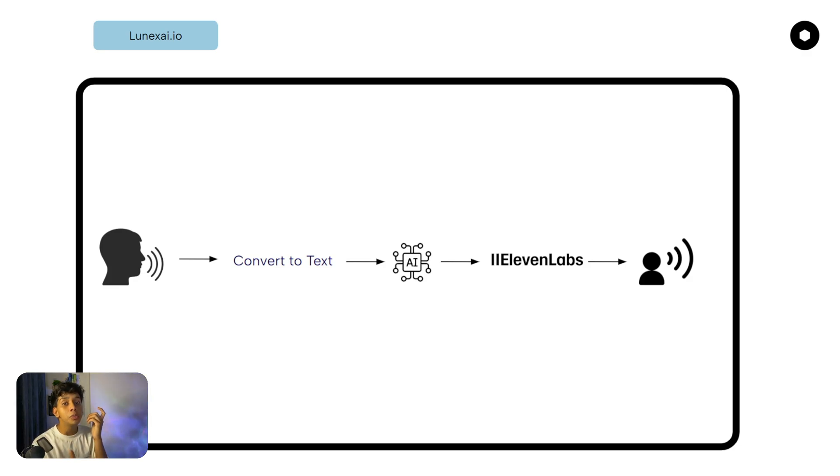Here's how the whole voice AI system actually works: you speak to the AI on a call, what you've spoken gets converted into text, the AI creates a response to that text, and sends the text back to ElevenLabs. ElevenLabs is a voice provider that gives different types of voices you can use. The text is then generated into voice and delivered to the end user. The three most important elements are: prompt, transcriber, and voice.